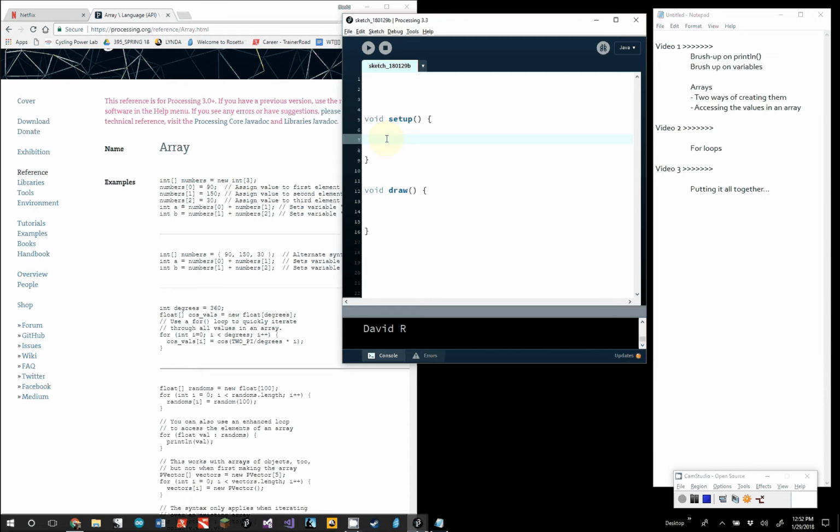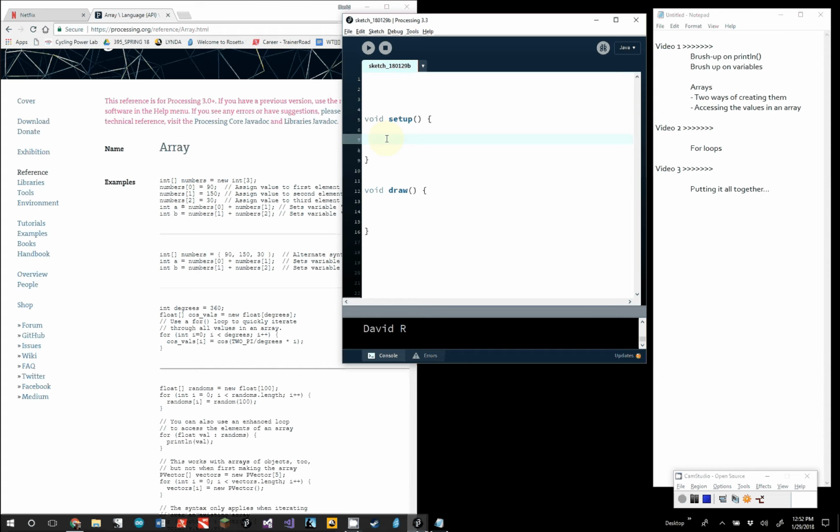In object-oriented languages, which Processing has sandboxed to some degree to make programming a lot easier for you, nonetheless has the characteristics of. In an object-oriented language, when you declare a variable inside a specific function like setup or draw, it can't be used outside of that function.